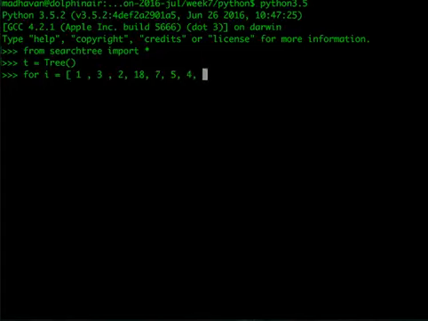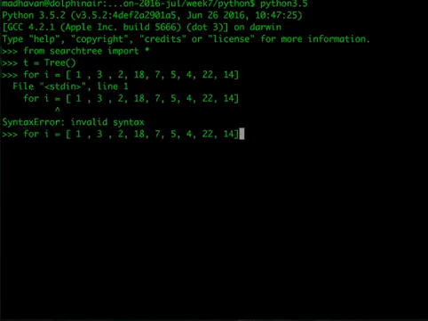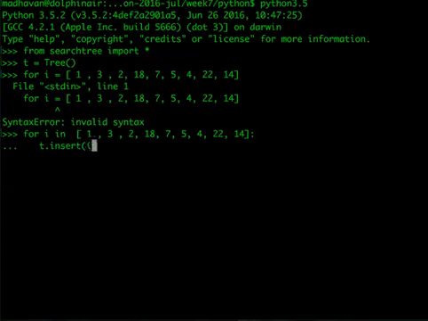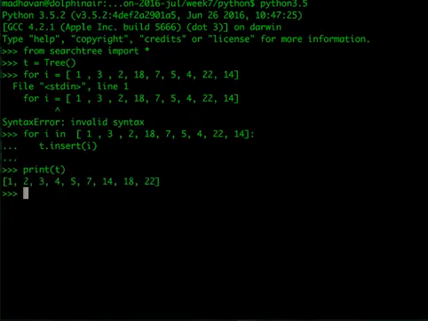It's important not to put them in sorted order, otherwise, if we just insert one at a time in sorted order, it will just generate one long path. So I'm just trying to put them in some random order. So we insert into the tree all these values. And now if I print T, it will give me a sorted version of this. So 1, 2, 3, 4.